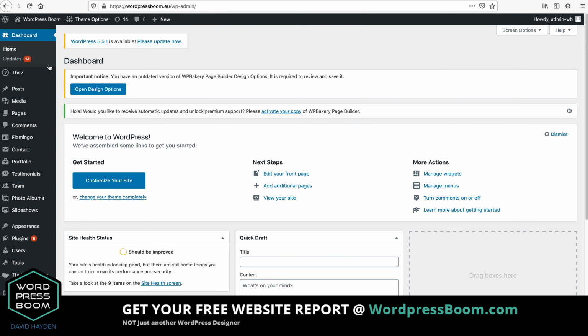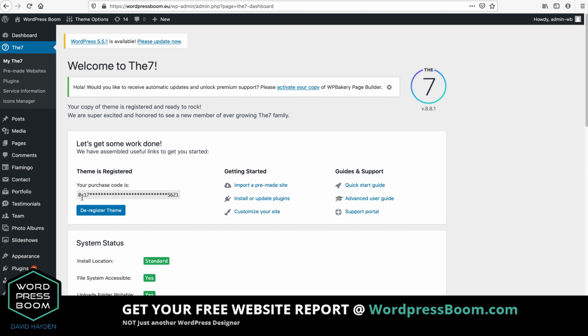So I'm going to go over to the .eu website, and I am going to go to the same area, the 7, and this will have my code, which is here, which is kind of all blanked out, but I'm going to check my emails.